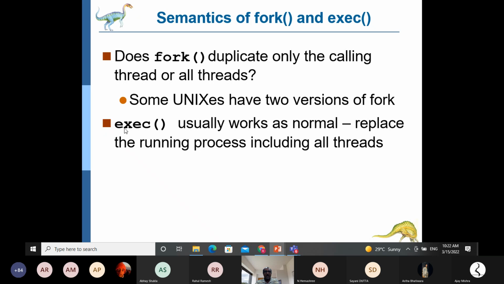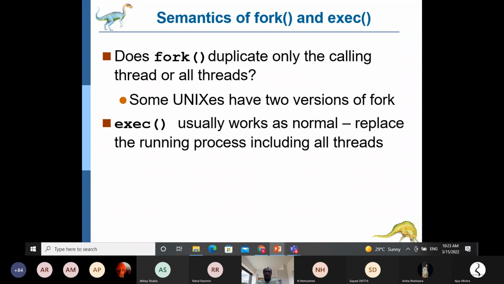So that depends upon the exec system call. Suppose, for example, a fork system call is followed by the exec system call. It means that fork itself creates a process, and initially it will be a child process, right? If the child process has to be replaced by some new process and new program, then by using the exec system call, whatever process needs to be loaded, we load it using exec. That we have seen when we were discussing process creation.